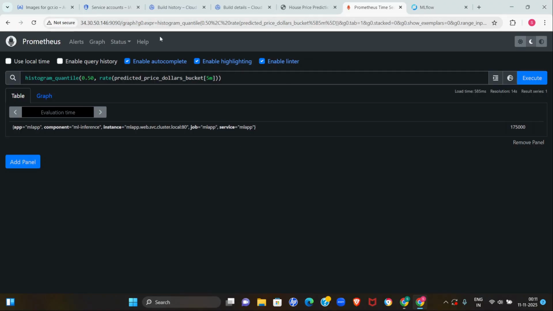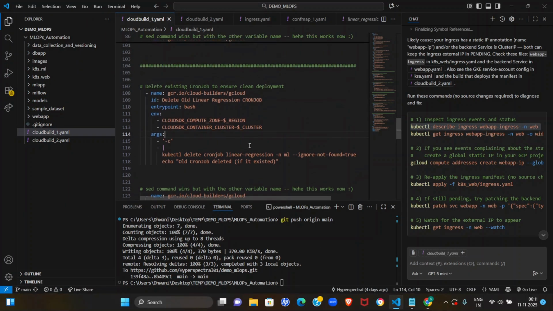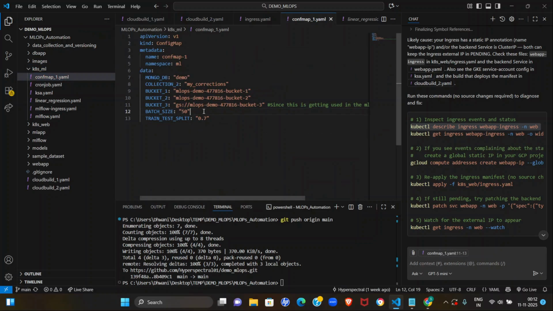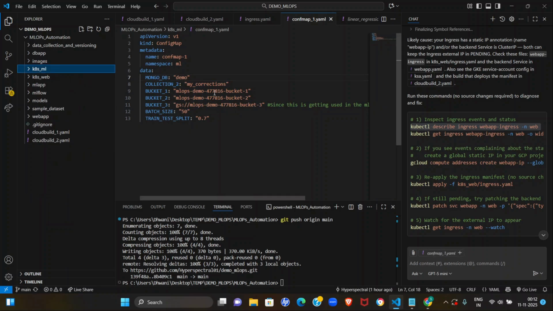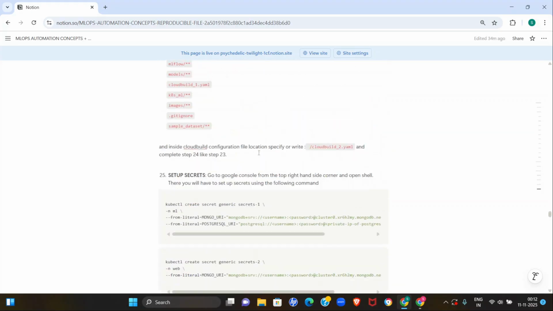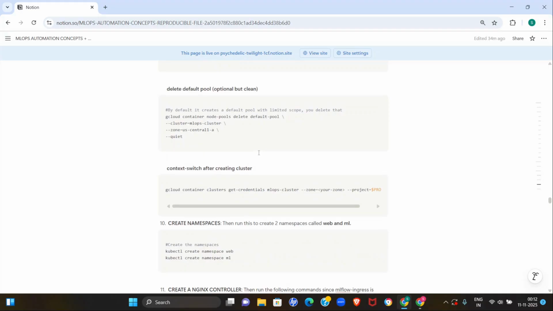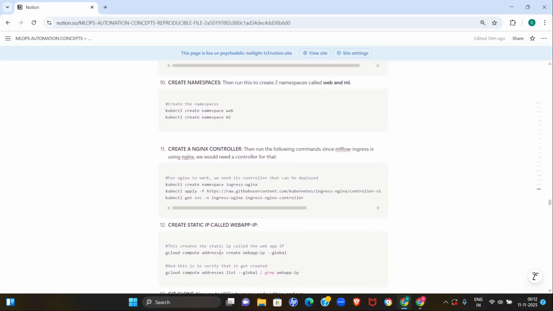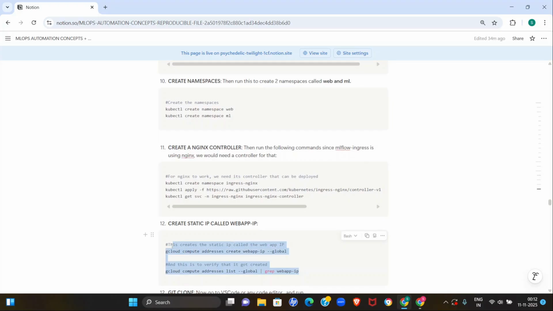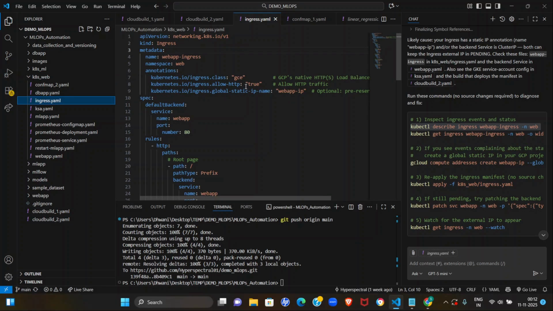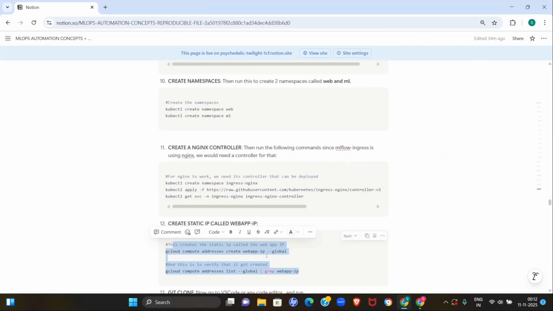That was the complete working. There were only two errors that I made, and one was, this is really funny, but I really forgot to put bucket 1, 2, and 3 in here. All of them were bucket 1, so I messed up everything in here. And number 2 is I forgot to add step number 12, called web IP, right? This step. And that is why it gave an error on my web app ingress, where I didn't find my web app IP. But now, since this is here, that shouldn't happen, right?